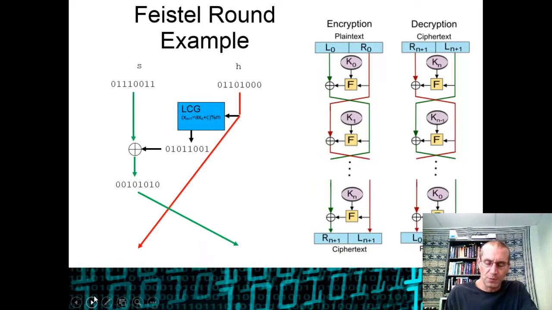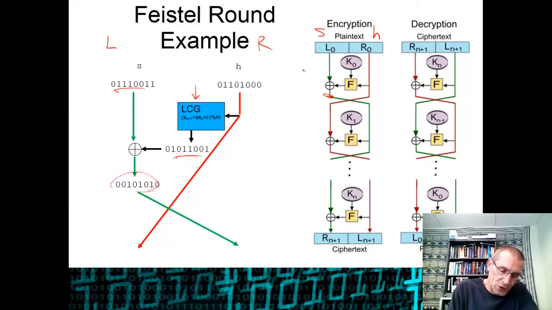All right, so let's do a quick example just to see exactly how the Feistel round works. So here, my 2 inputs are S and H, the first 2 letters that I'm working on in my string. Here's the binary representation, and this over here is the left-hand side. This is the right-hand side. So I take this value of the H, I run it through my LCG, and depending on whatever my key value was that I put in, I have this binary number here. Then I XOR that one and this one, and that gives me the new output. So that's at this point right here. And then I just swap them. And I'm going to do it 3 times.